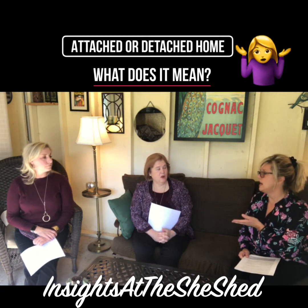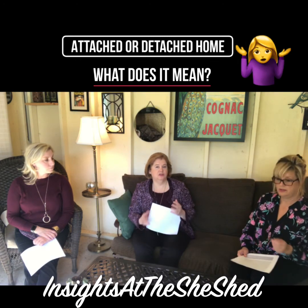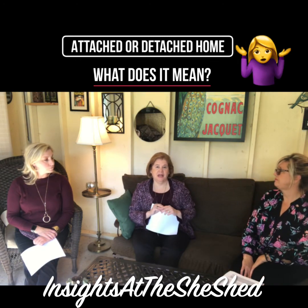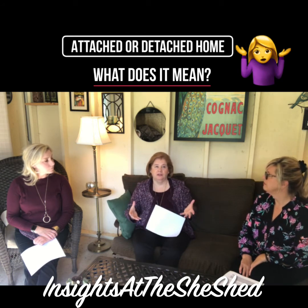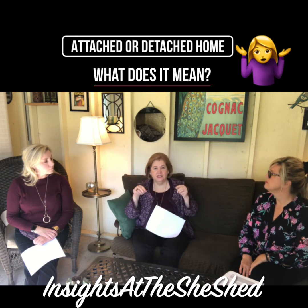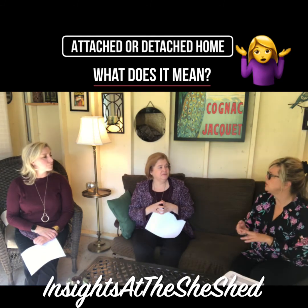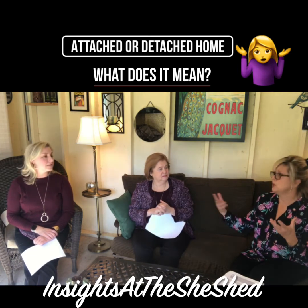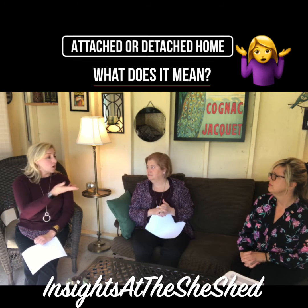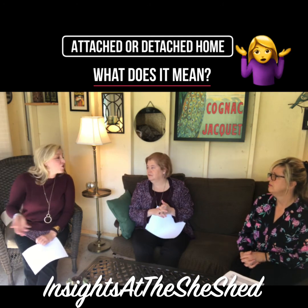There is more risk for a lender with attached homes. A true townhome is a little less risky than a condominium. With a true townhome, the association covers the roof, the walls, and the common areas. Whereas with a condo, they do that as well, but your individual unit is just you — if something falls apart or a wall caves in, it's not necessarily the association's responsibility. Things like windows, doors, the roof — you've got to look into that. It's all about your association and what you agreed to. You need to contact that association if you're looking to purchase one, to find out what they cover, because it can be different.